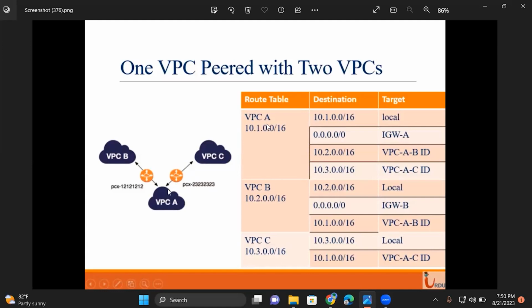So I was explaining the route table. This is what a route table will look like. We have two peering IDs that we have to attach.